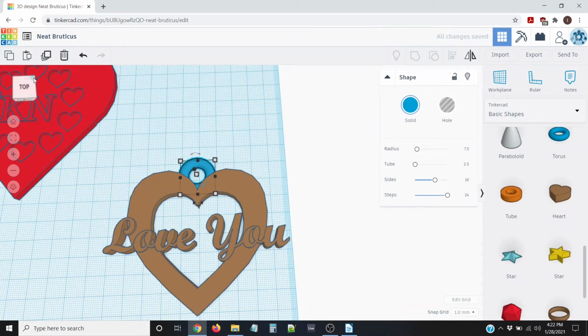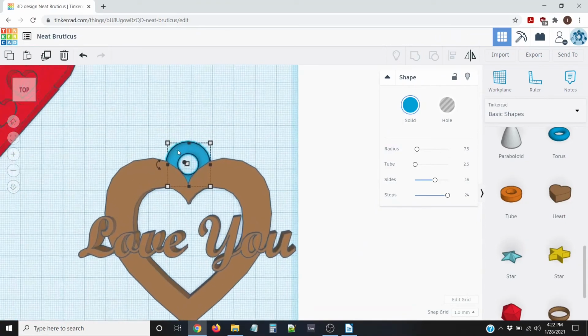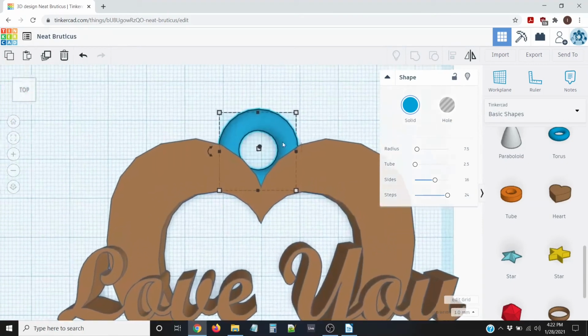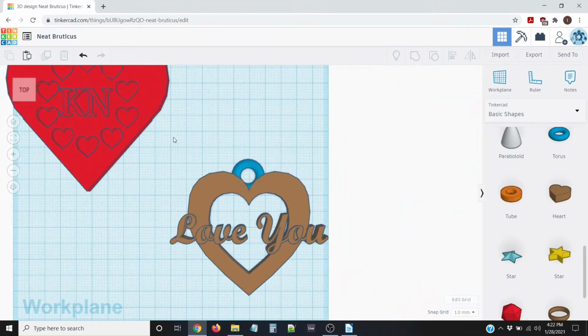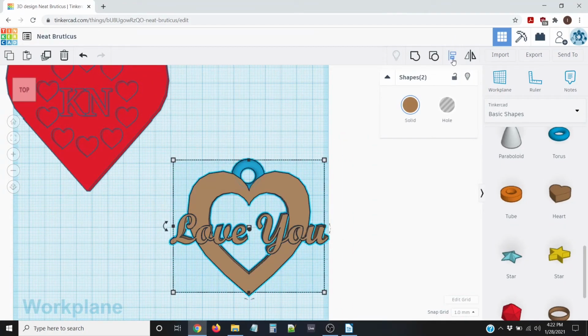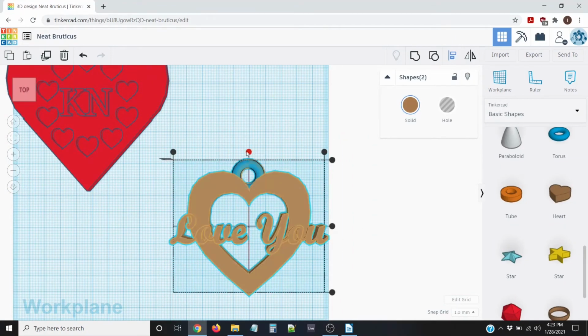I'm going to choose my top view tool right there, like that. I'm going to zoom in a little bit more. And it looks a little uneven, so I think what I'll do is highlight these, use the Align tool again, just to make sure this is nicely aligned with this.